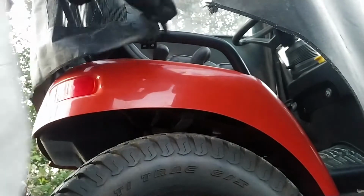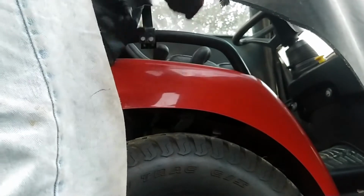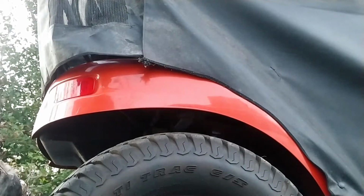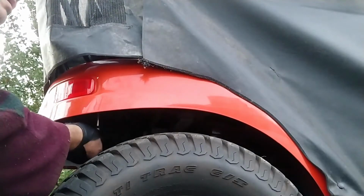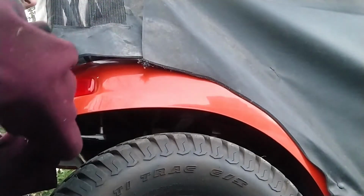I'll use the shorter ones on this side, I think. Yeah, that looks good. I don't want to skin my little thingies when I change the transfer case range. You don't want that, do we? Alright, those are started. Let me start the other side just so it doesn't slip off. The rear supports really aren't adjustable, so it kind of makes sense to tighten these and then finalize the thing that is adjustable. That's it.